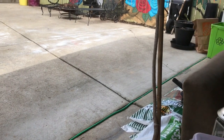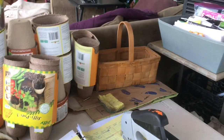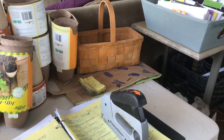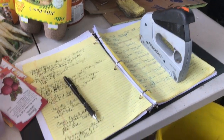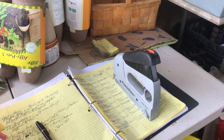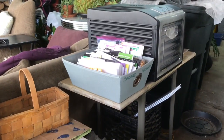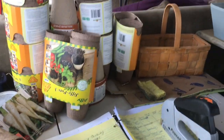Hi, everybody. I'm back. And so, one of the things that really wears me out is walking back and forth when I don't have everything that I need. So you can see here's my workstation indoors right now. And this is where I'm making my notes and what I need to plant. Found the stapler, seeds that are new this year. Here's the seeds that I planted today.